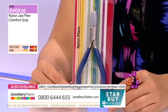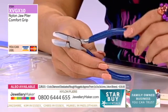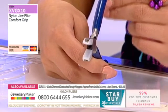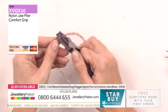I would say an essential part, especially if you do wire working and with coloured wires. Really, really good. It's also very good if you want to work harden quite delicate areas, but you don't want to use your hammer and block. If you just give little squidges over the wire with your nylon jaw, you're not going to mark it in any way, but you're just going to harden it slightly. And again, smoothing out kinks, really, really good. You know how I showed you the gizmo earlier? I use my nylon jaw pliers to just squidge it out like that.